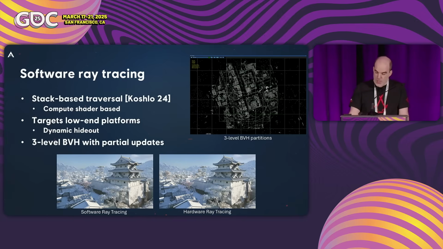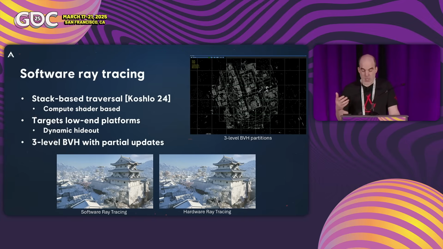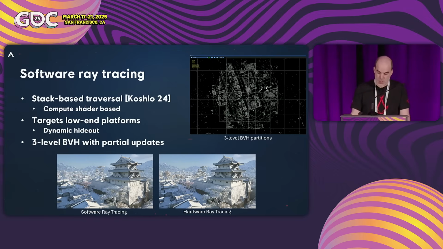Our software ray tracing stack is very similar to Snowdrop's. It's part of our low-level abstraction, Fusion. It is mainly aimed at lower-end platforms, so it's not something we shipped on consoles, for example. It's more for very low-end PCs, like 1070s and so on. So it's structured as a 3-level BVH that we also abstracted in our low-level API, and relying on space partition to perform partial updates only when something has been loaded in a cell or an object is moving.